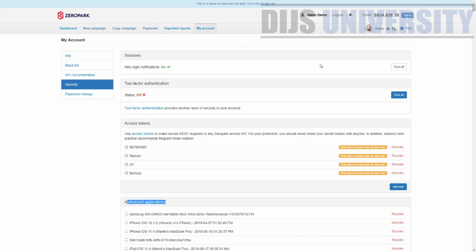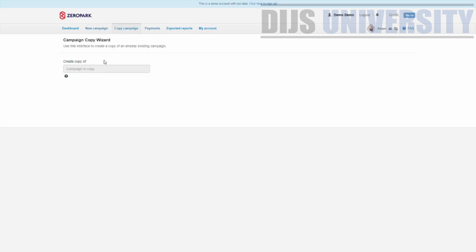So let's go to the main section that we want with Zeropark, which is the new campaign. But before that, you can go to the copy campaign section, and this is where you can literally copy an existing campaign that you have. Maybe you want to change a little bit within that campaign. So you can take a campaign, paste that campaign name over here, and copy the exact campaign.